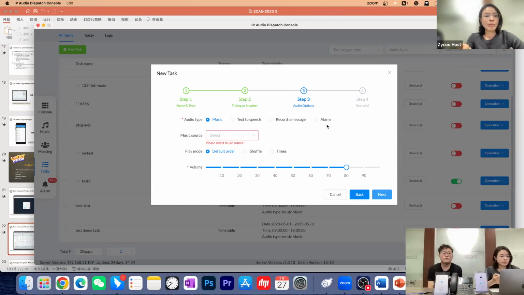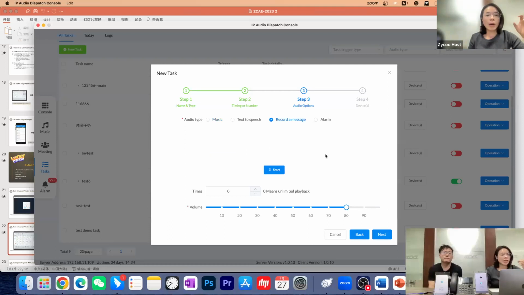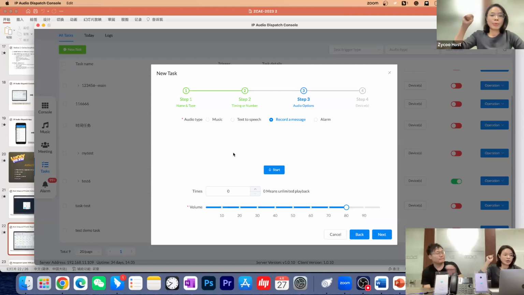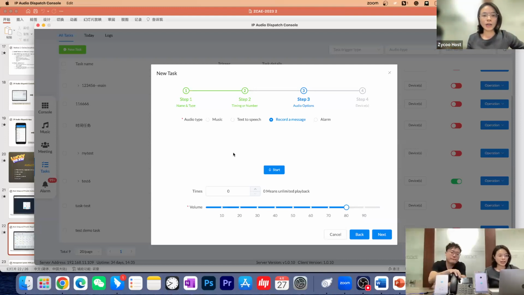If I'm going to create quick announcements, such as recording a message saying all people have to use the stairs, not the elevators, and leave the building immediately, I record the message, but I don't know when the earthquake will come. So in that case, I will set up the task number within my IP phone on the fast key. If an earthquake truly happens, I can just press the button to activate the task, and then I can go.